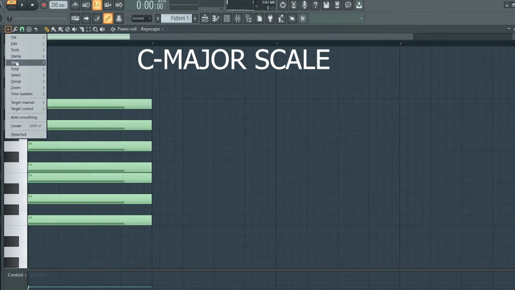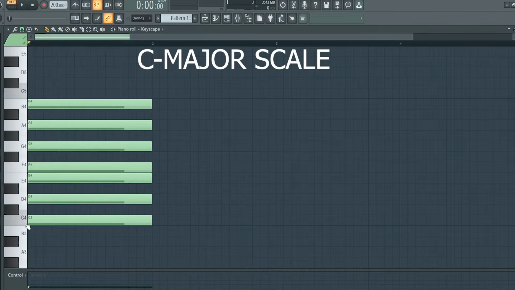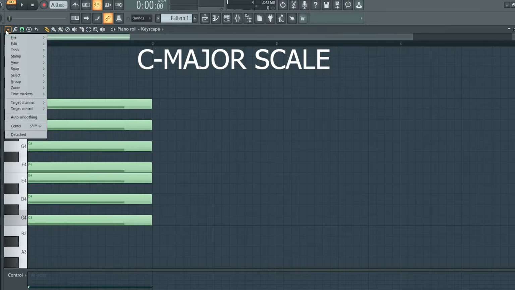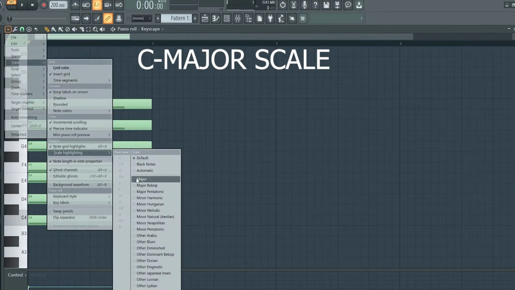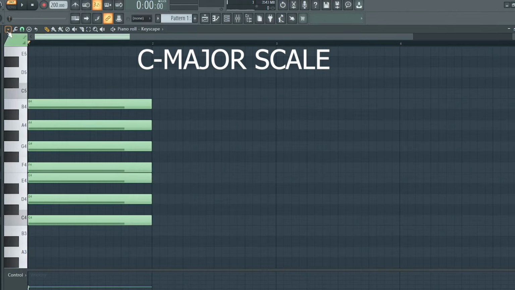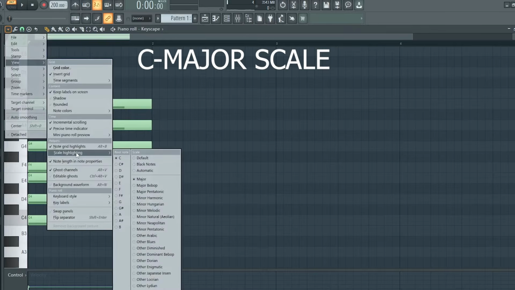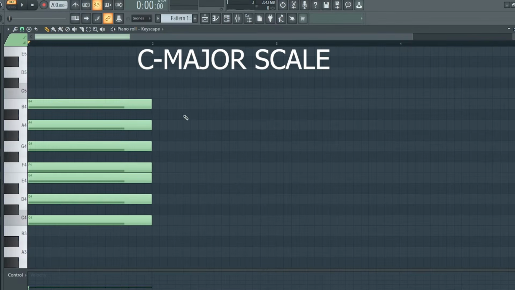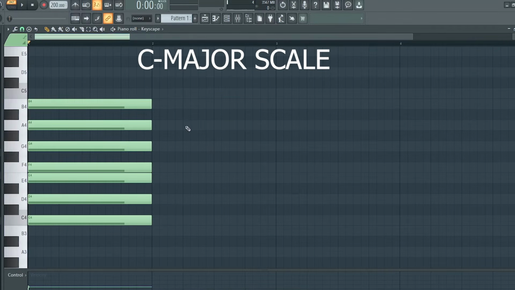You can label the keys from the menu here. And then you can do scale highlighting from the scale highlighting menu. Select the scale, which is the major pattern we have laid down, and the root note, which is C. The deep gray notes are the notes that don't belong to the scale, so we just leave them out. We only work with the light gray notes, which are the notes of the scale.